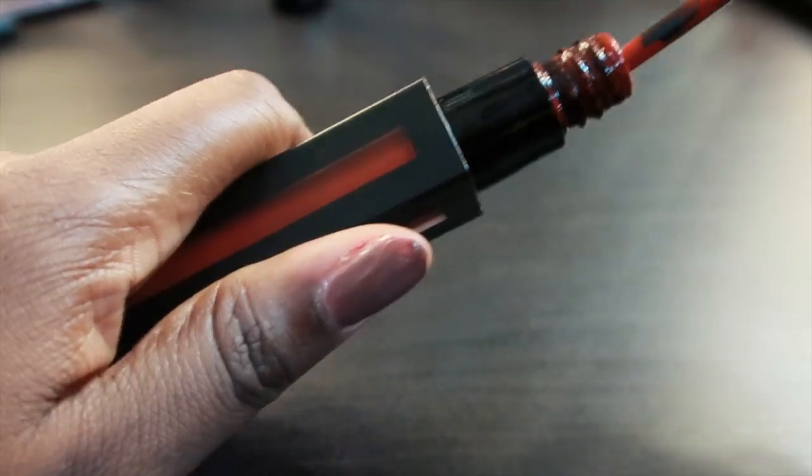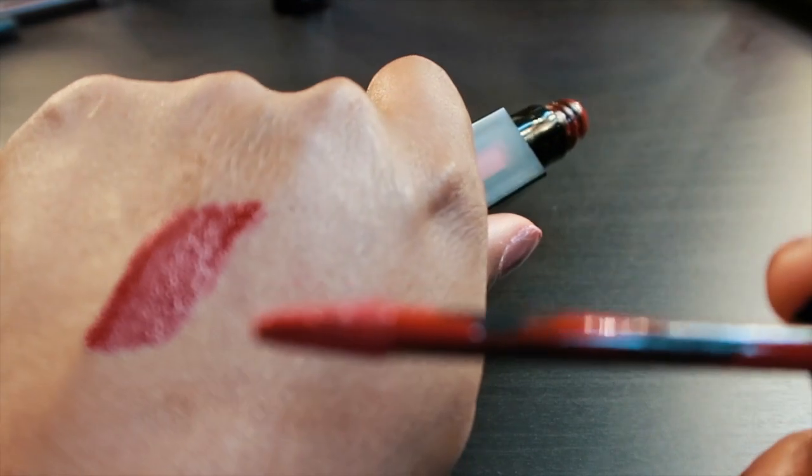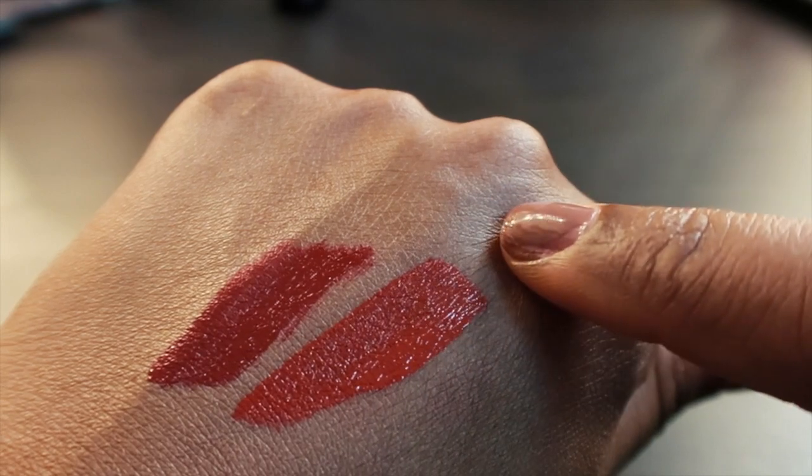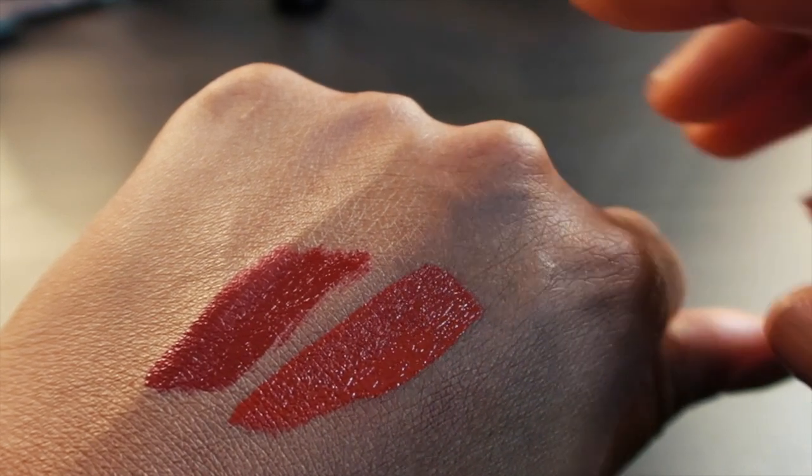Okay, so day two. The red lipstick that I'm wearing today is a NARS liquid lipstick. It is called Star Woman. It has been my fave since, I don't know if it was this summer or last summer, but I've been wearing it for a very long time. It was last summer. I've been wearing it for a minute. It has a little more blue undertone than the lipstick from yesterday, the Bawse Lady by Lip Bar, but still very long lasting.